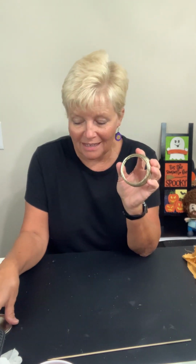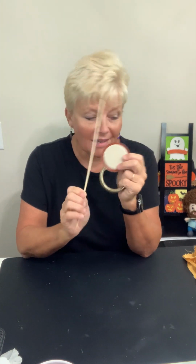Today I'm going to be making a sunflower out of a jar ring and lid, a skewer, fabric, and hot glue. So y'all come on in, join me, and let's make a sunflower. I made one of these on my Facebook page the other day, and it turned out so cute. So I wanted to put it on my YouTube as well.